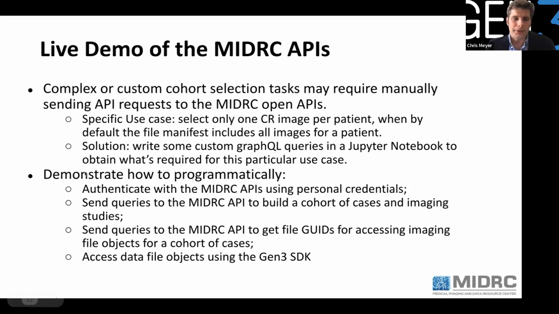And yeah, those notebooks show you how to authenticate with the MIDRC APIs using your personal credentials, how to send queries to the MIDRC API to build a cohort, just like we did in the Explorer, but doing it programmatically using queries. How to get the file identifiers for that cohort of imaging studies or patients that you've built, and then how to actually download the files using that manifest.